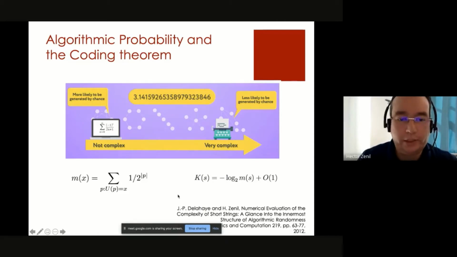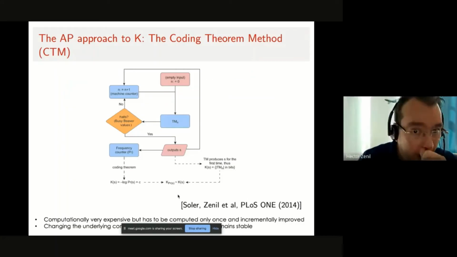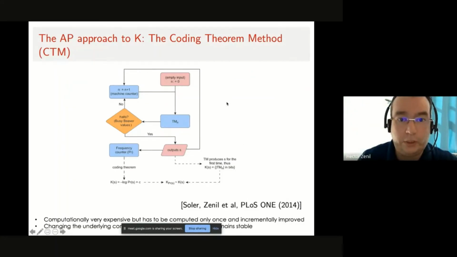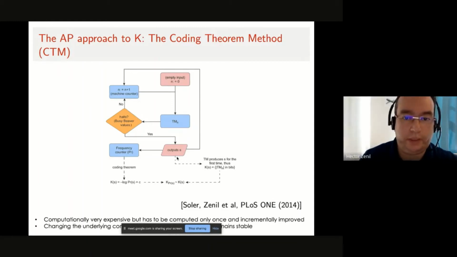So we can exploit these kinds of things to actually come up with something more powerful than a lossless compression algorithm. And what we did was this, and this explains what we did. So you run an enumeration of Turing machines. It could be anything else, again, because of the theory's robustness to change of description model. And then what we do is basically to count how many times a string is produced by a large set of small computer programs. So basically, we come up with what is called the universal distribution, which is the distribution that you get from algorithmic probability. And then once you have that universal distribution, you can apply it to anything else.